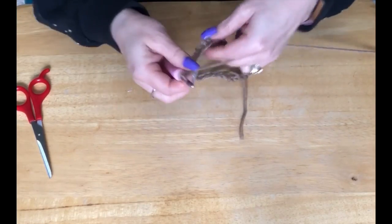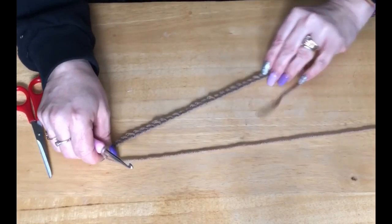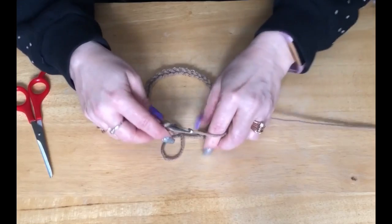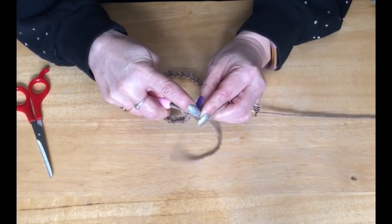40, 41, 42, chain 42. Then we're gonna take our chain, we're gonna make sure it's not twisted, and we're gonna catch the end of it. And we are gonna slip stitch.